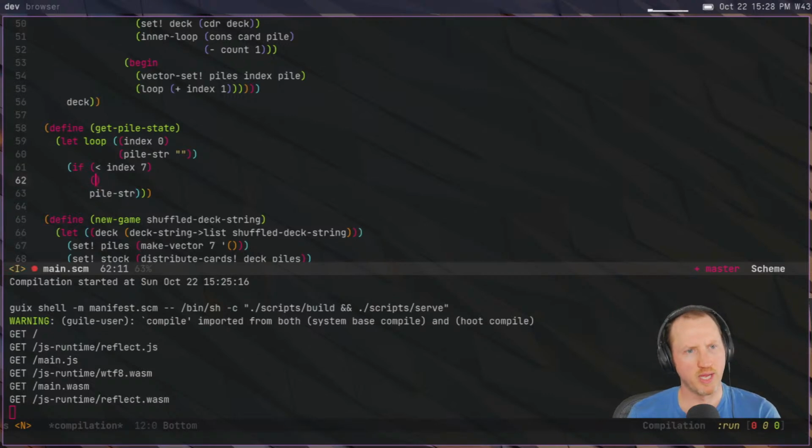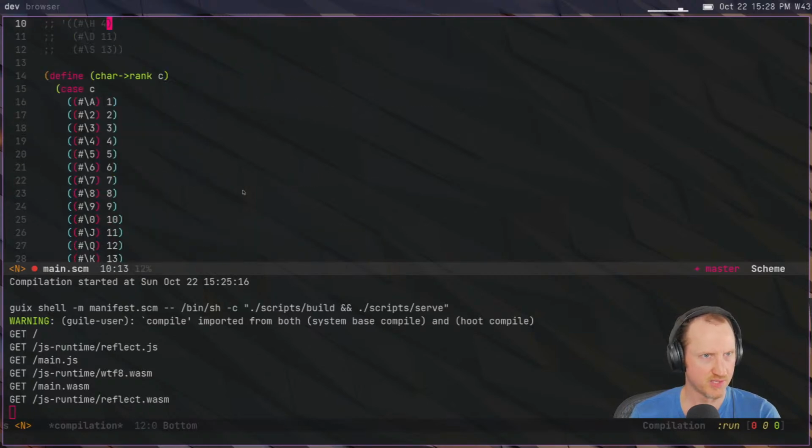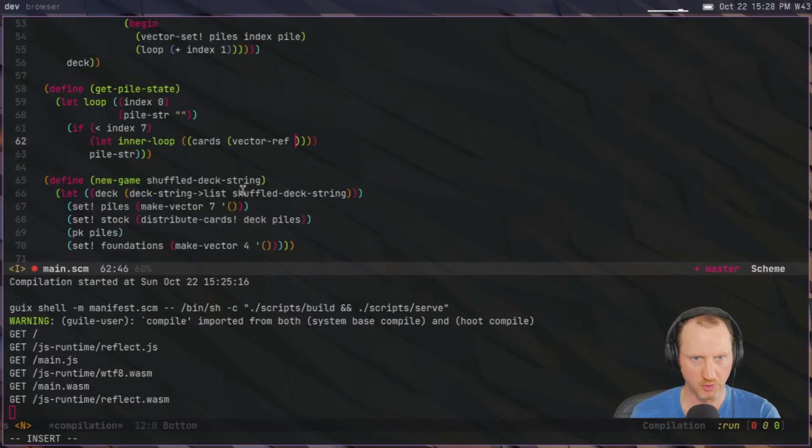And in this branch, what we want to do is another inner loop for all of the cards. So let inner loop, vector ref. Ooh. Yeah. Okay. And piles is set in this let up here, so it's sort of globally visible within the scope of this function. Piles index.